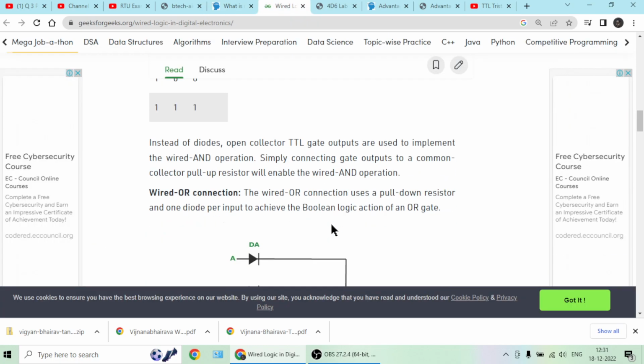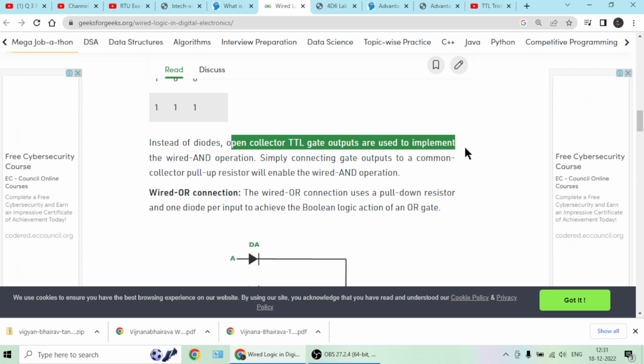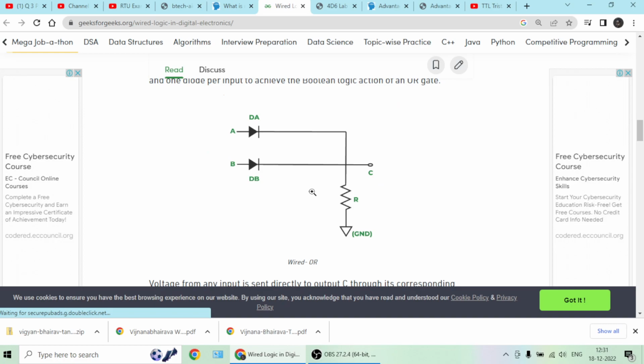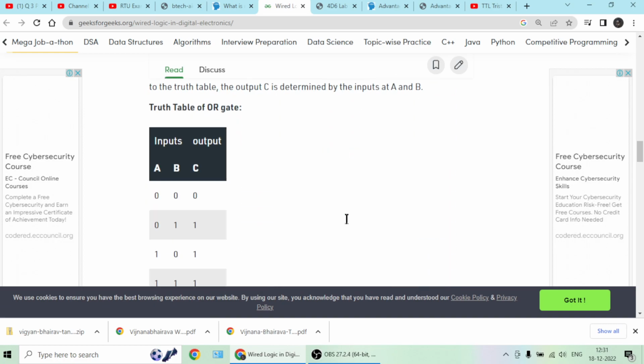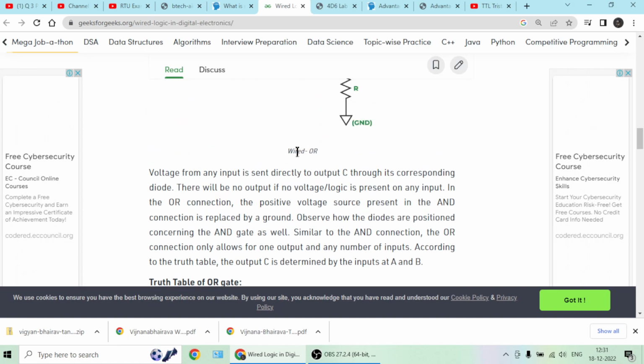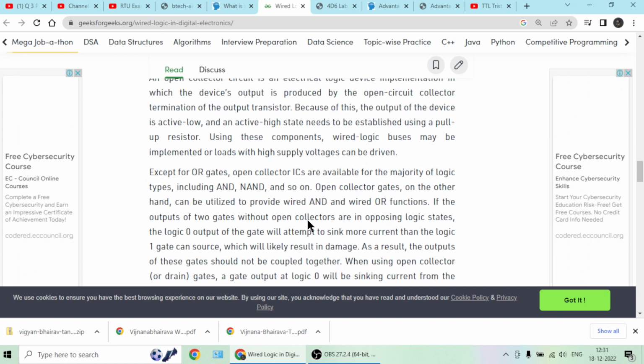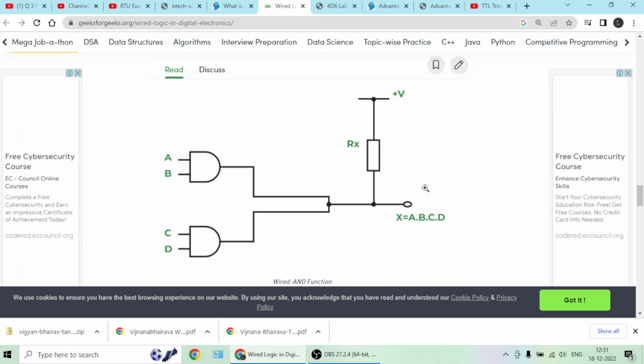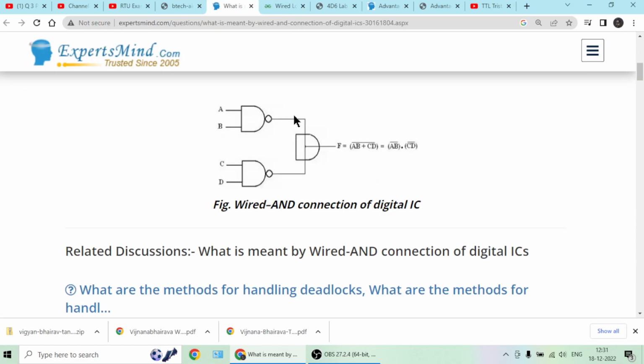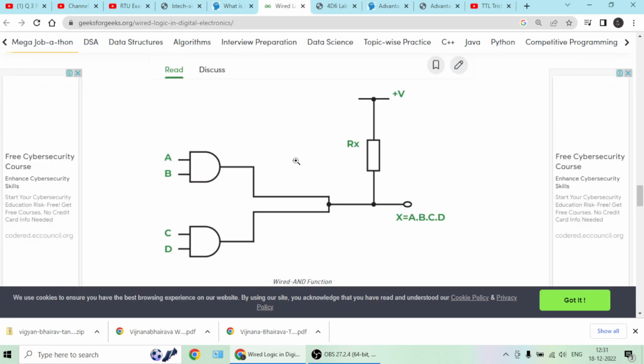So how is this implemented? Actually, it is implemented practically. Instead of diodes, open collector TTL outputs are used as a wired connection in digital ICs. Again, this one is another analogy, and you tie together and pull out, and this will work as an OR gate. That is why this is called a wired OR gate. Okay. Now further, what theory we get from here? We get this kind of theory that tying together gives this, and we have reached this understanding of this drawing.